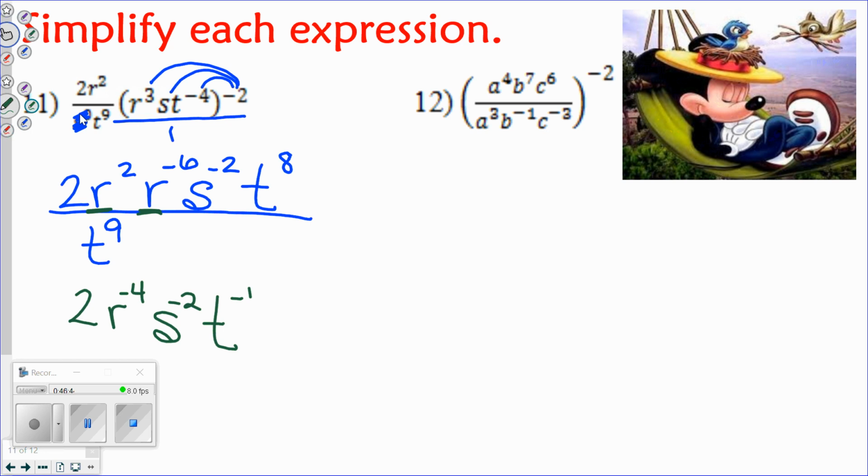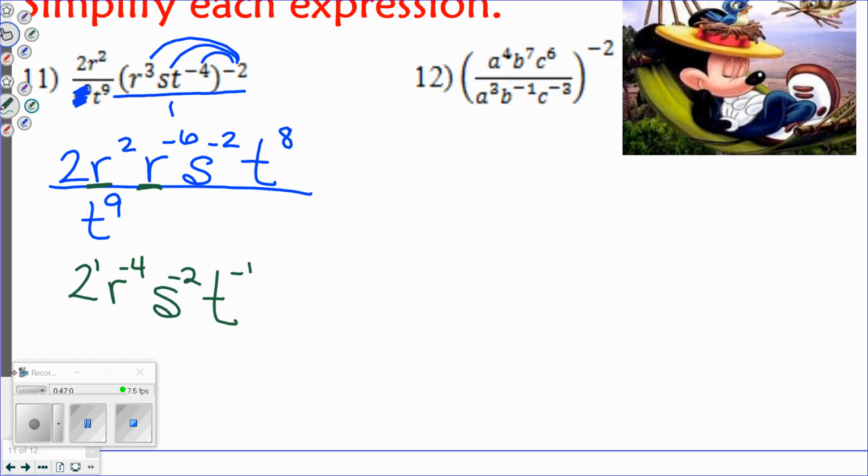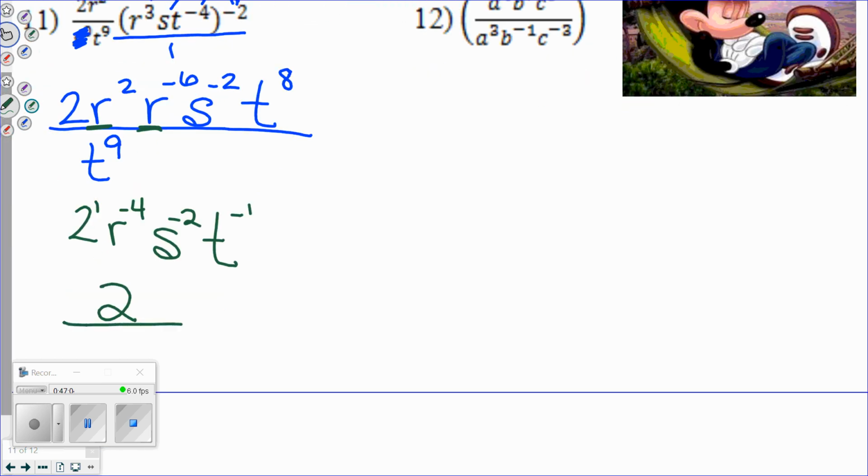So now when I look at it, do I have things to move? What moves? The r, the s, and the t. Does the 2 move? No. Right? Because what's its exponent? Technically, it's a 1, which is positive. Because a lot of times students are like, oh, it's connected to the r. No, it's not. It's being multiplied by the r, but it's not directly connected to it. So the 2 stays. The r, the s, the t, they're all going to move down. So 2 over r to the 4th, s squared, and t. If you like t to the 1st, you can. I'm just lazy and don't want to write it.